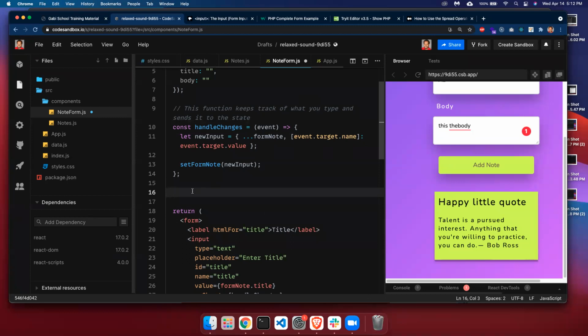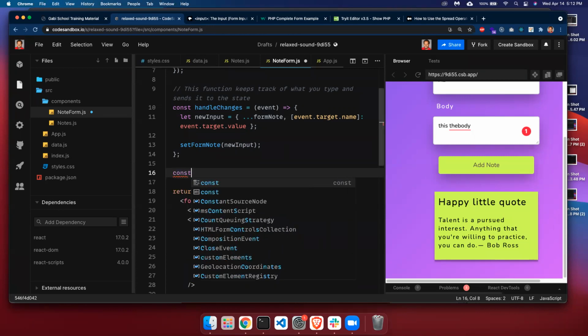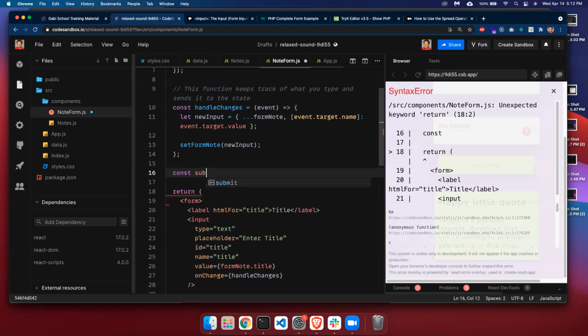All right, so what we're gonna do now is create the submit button, and then we're gonna practice it. We're just gonna see how it works, and then after that, we're gonna create the final function, which takes care of adding the note to the body. This function is called submit, and its job is to basically submit the form. Let's call it submitForm.